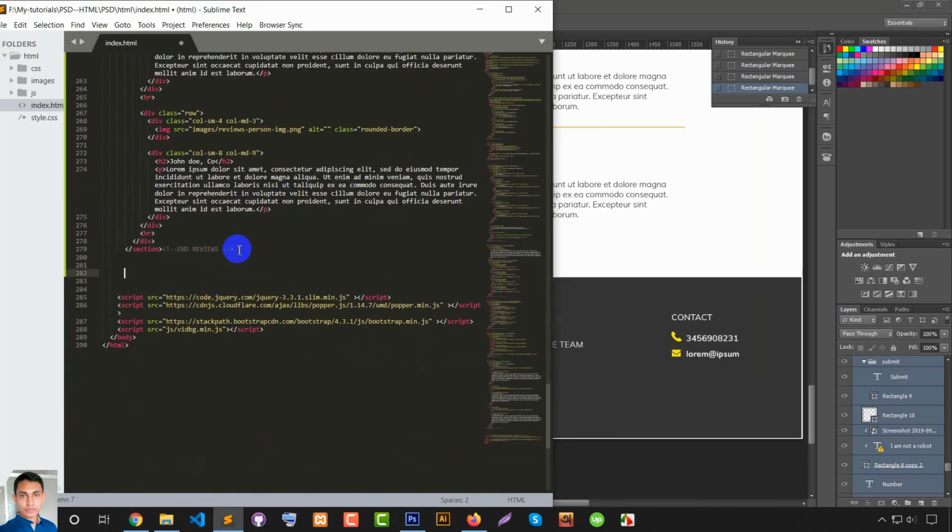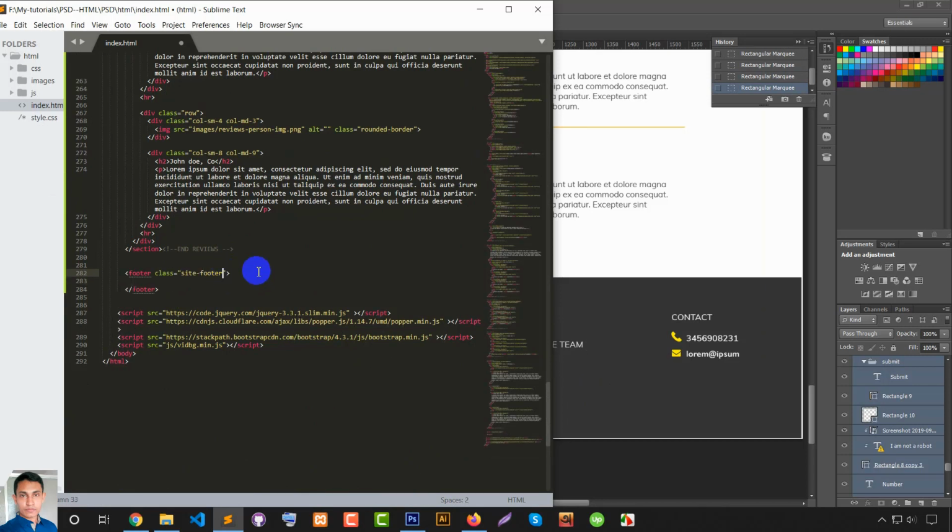Let's put footer tag html, footer dot site footer, put the class section padding and put the class dark bg for the dark color.